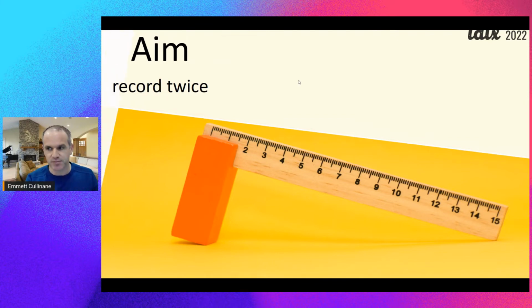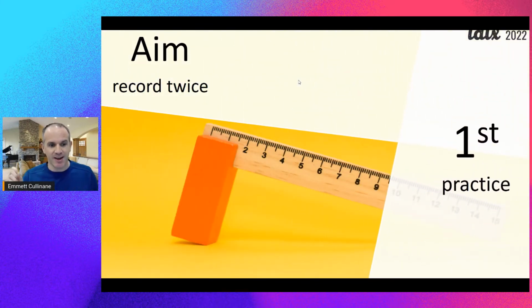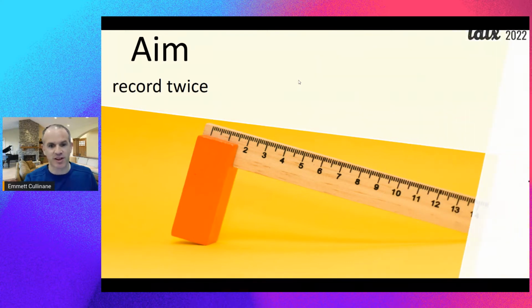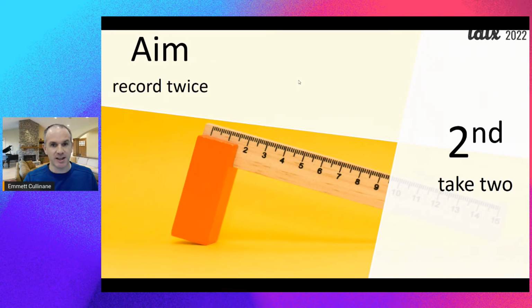So record twice. The first time, tell yourself, Emmett, this is a practice session. And then the second time is your take 2. And then you take the best one and do your editing or whatever you want to do afterwards with the best one. And what's weirdly reverse psychology about all of this is I often find that my first one is actually my best one. I think it's because I've told myself, Emmett, this is only a practice session. Relax. And by telling myself that, my tone of voice is more relaxed and how I'm doing things is more relaxed. And more often than not I pick the first one.